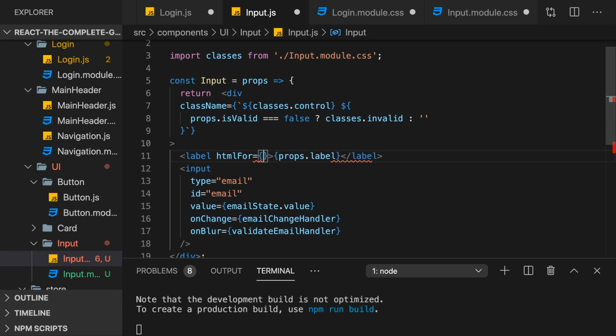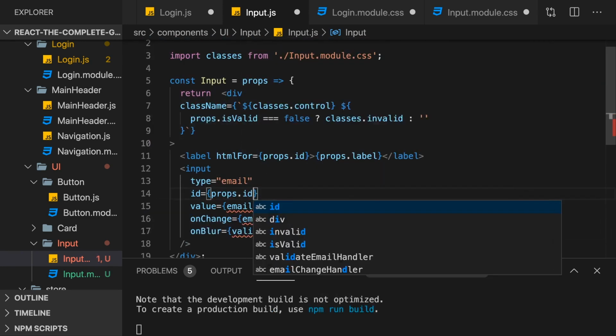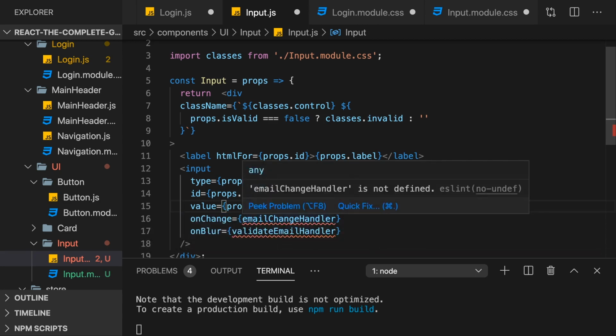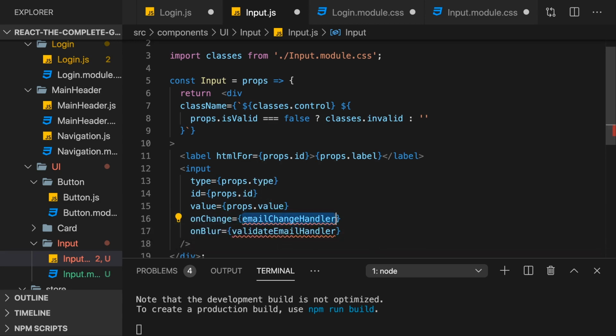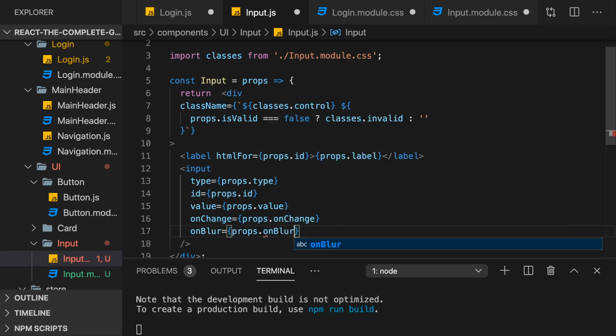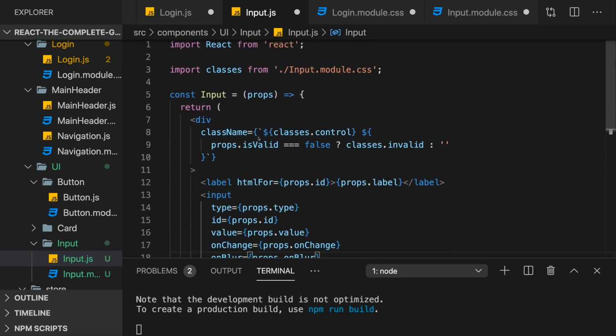This ID here should be settable from outside. So I will expect this on an ID prop. This type here should be settable from outside. The value should be settable from outside. And here the change and the blur handlers as well. So here I'll have onChange, and here I'll have onBlur. And this should be a quite reusable input component.